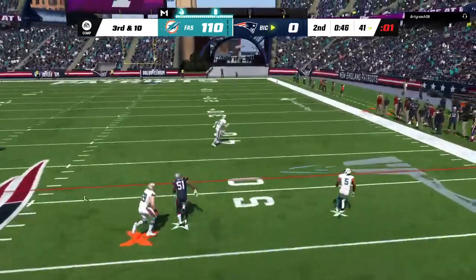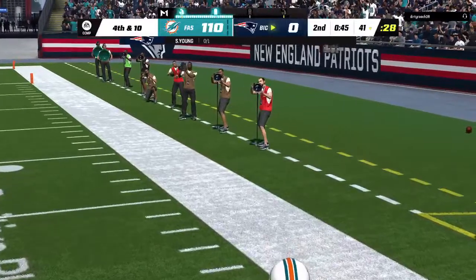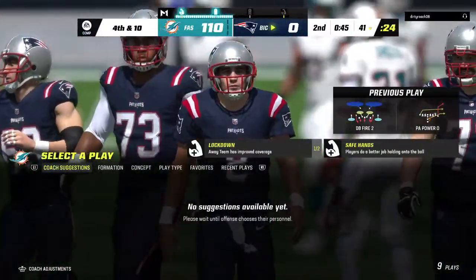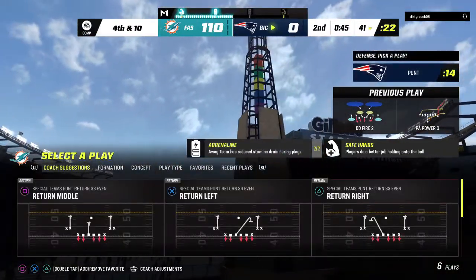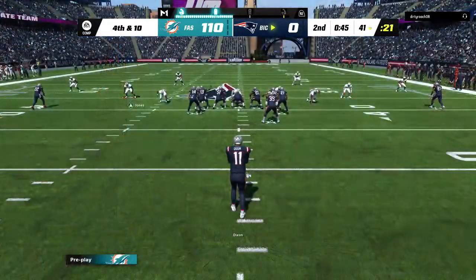And they just get the play off. Now Young, nothing open downfield, so he'll throw it away. I tell you, Brandon, this defense is playing with some confidence. Haven't allowed a point yet. Flying to the football. I'm telling you, it's almost 11 to the ball on every snap. Another nice job there to force an incompletion.